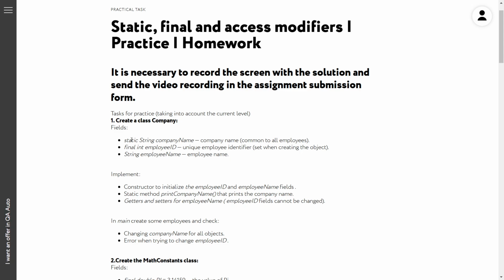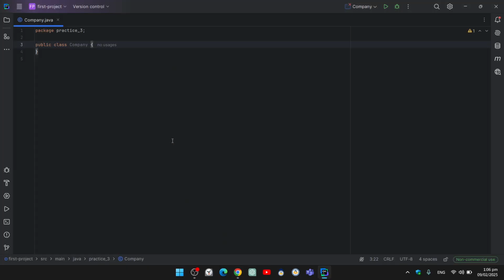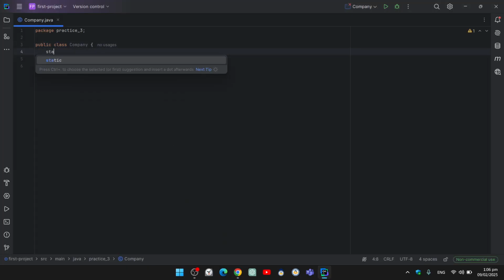it has fields like static string company name, employee ID, and employee name. Static string company name.